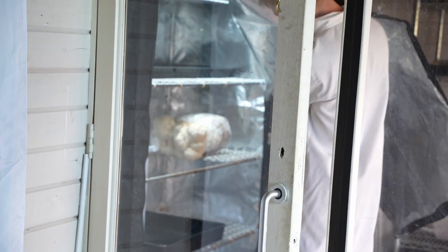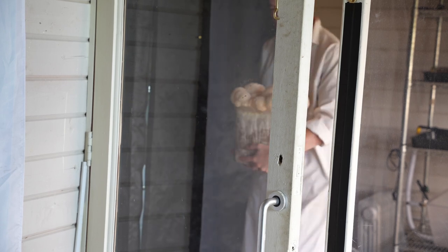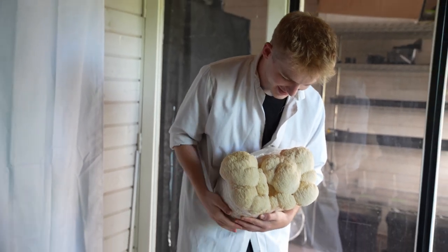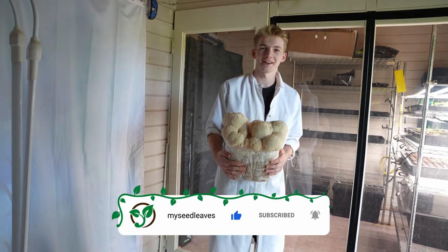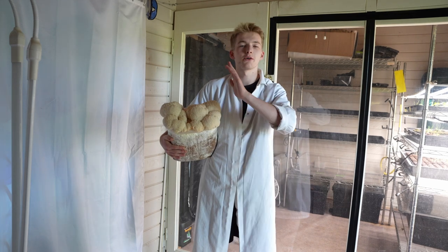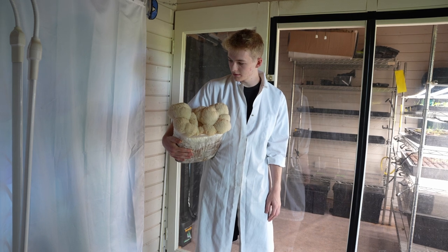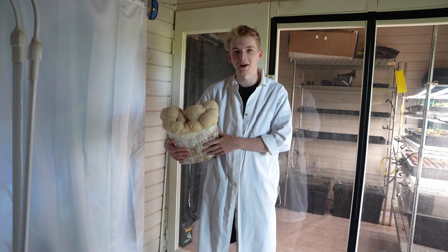Look at that — that is an amazing thing. That is lion's mane, and that is a massive lion's mane. What's the bet on the weight? I'm guessing 1.6 kilos. It's a five-kilo bag — you generally get half the volume of mushrooms relative to the size of the bag, but that's across multiple flushes. This is the first flush we're going to take off. We then put it back and we've got another flush coming, then a third. The second is usually the biggest, so if we're starting at 1.6, the second could be two kilos — we'd be well over half the weight of the bag in total yield.